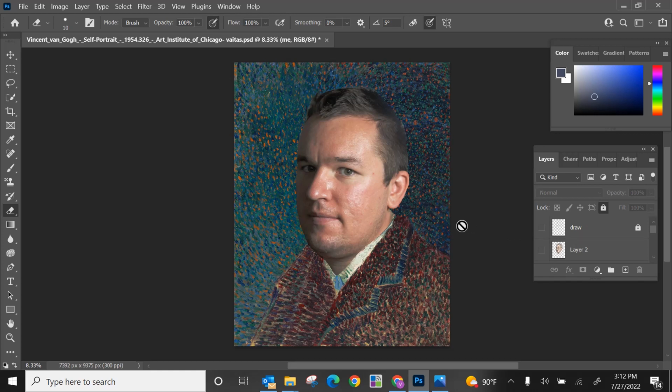Once you have it to this point, sometimes it looks pretty believable, because the lighting is about the same, but we need to work on the paint, right? Or matching the texture of whatever the artwork is. In this case, Van Gogh is a very difficult choice because of all the small dabs of paint that are so very closely put together.